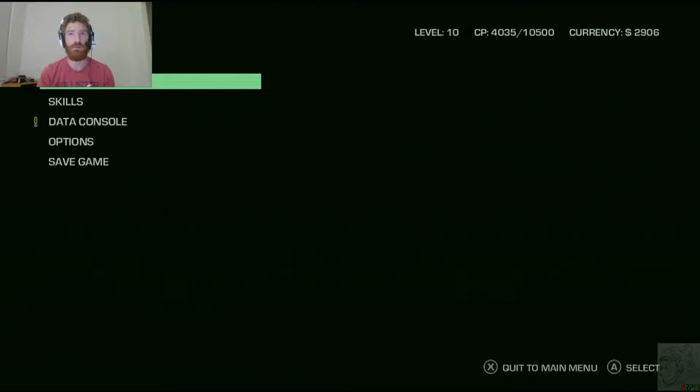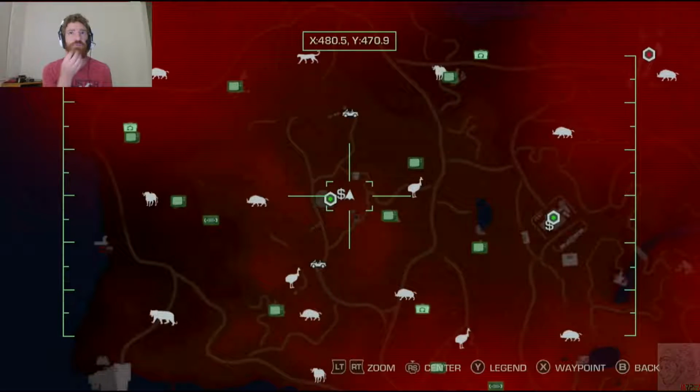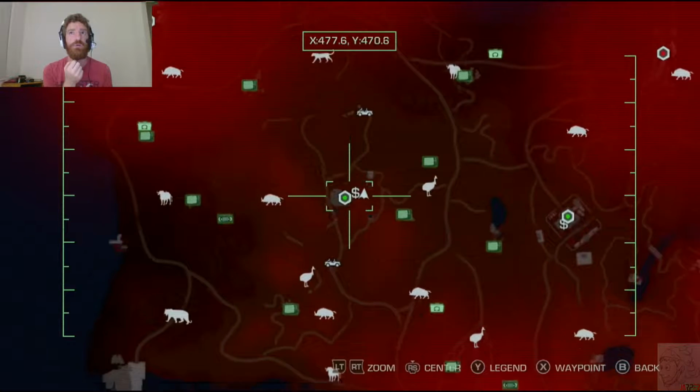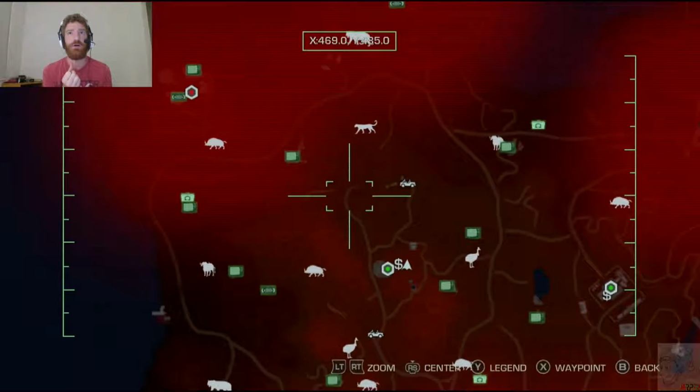Level 10 already, but we've gone to a dam, we've saved some things, we've swam with the sharks, we went back, we've taken over a new garrison, and then we actually went out and saved some of those people from a different area now. We captured this garrison, and then we liberated some people from a different area as a side mission here, but we're going to jump right back into it.